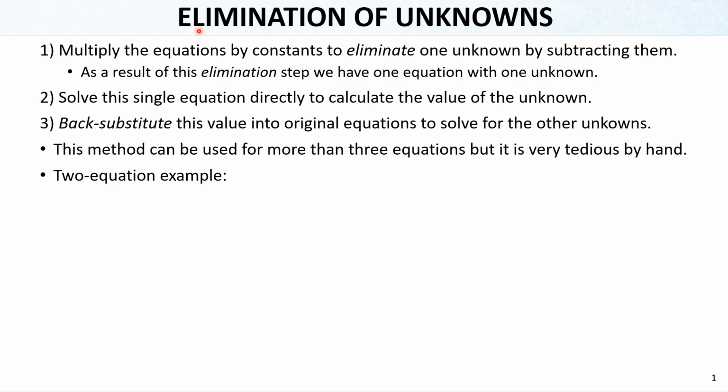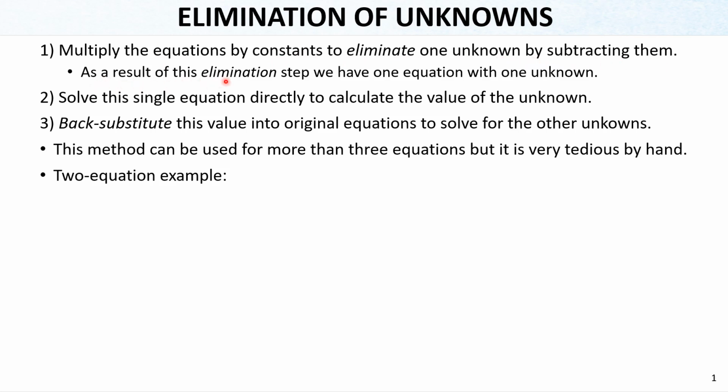In this slide, we will see another method which is called elimination of unknowns. In this method, actually, this is already known by you because you always use this for a small number of equations like 2 or 3 equations. We multiply the equations by constants to eliminate one unknown by subtracting them.